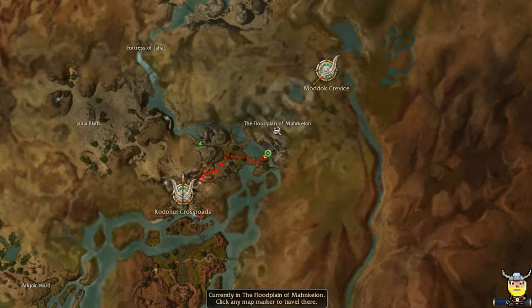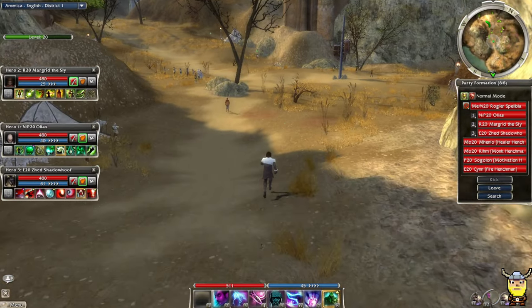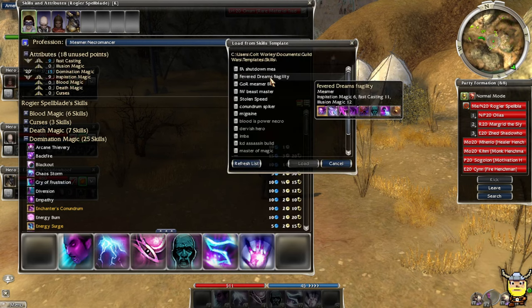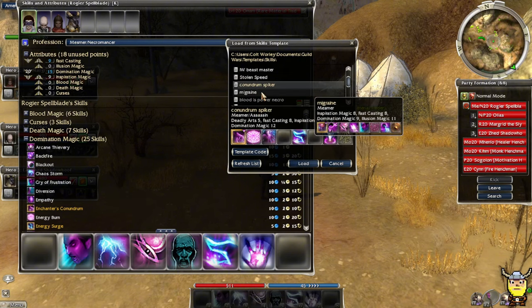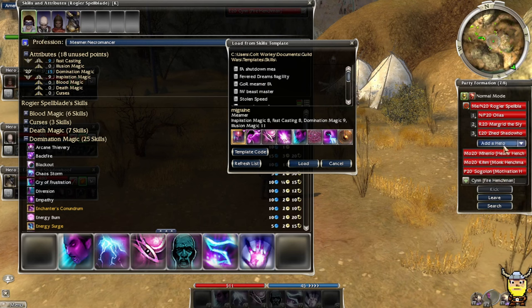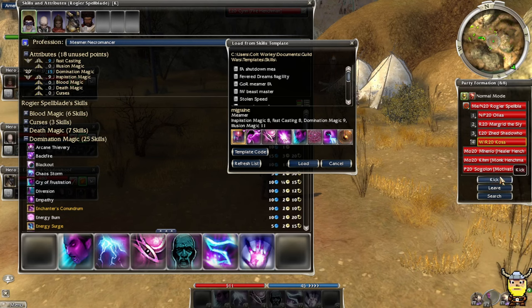necromancer skill. Alright, so what's the best way to solo this guy? I'm not gonna use energy surge. Conundrum Spiker might be good. Something that does single target damage, I think. So I need to get rid of Sin. And I'm gonna go more single target, because I don't want too much AoE. Just get, oh, what, I can't use costs.